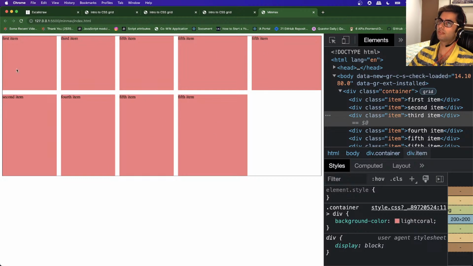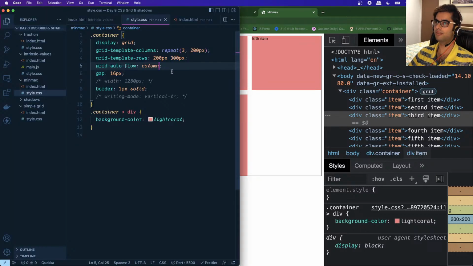Earlier they were laid out like this and then wrapped like this. Now the arrangement is happening like this. That is how you can change the behavior of how the items are arranged.